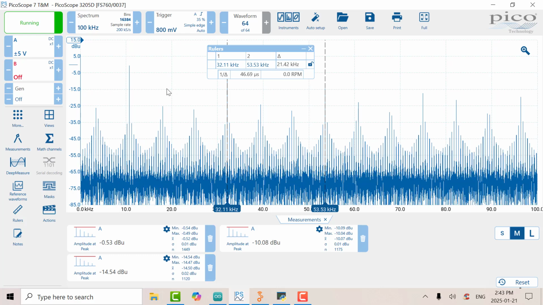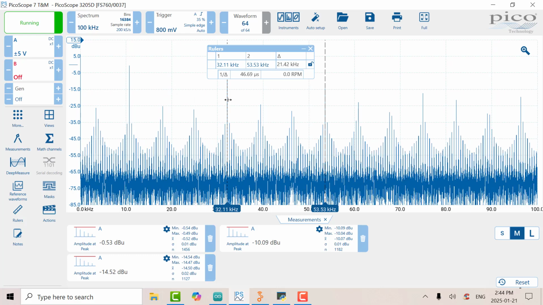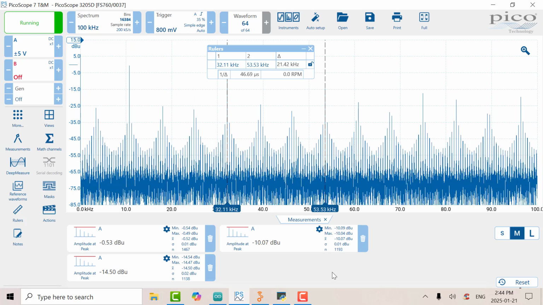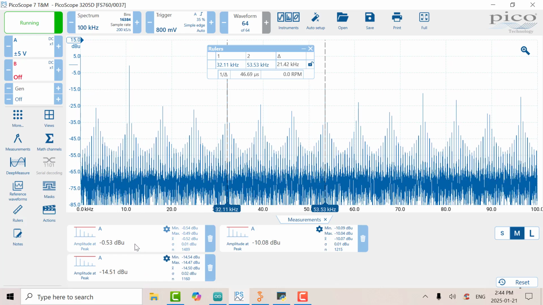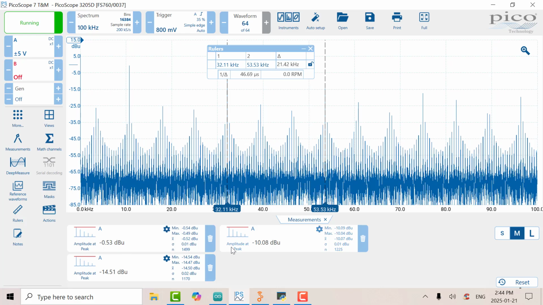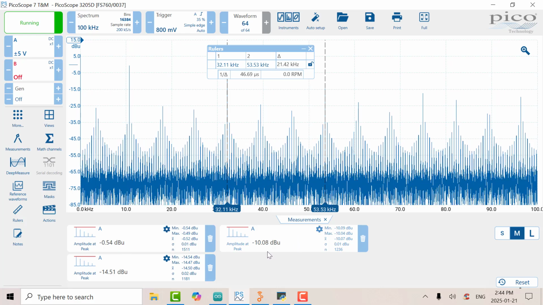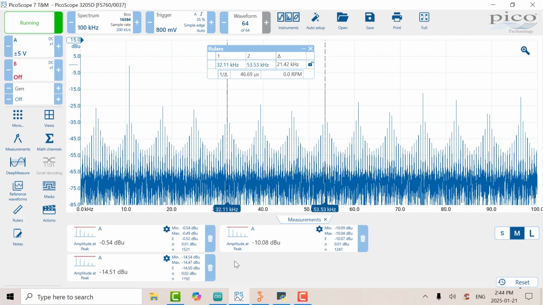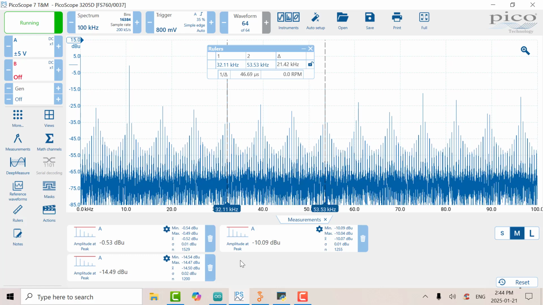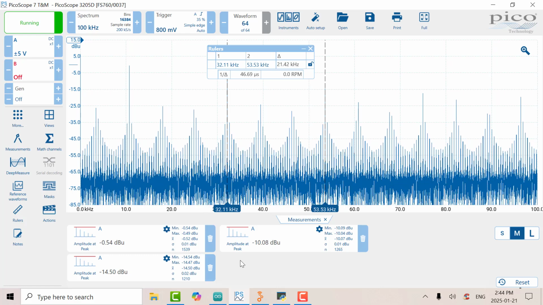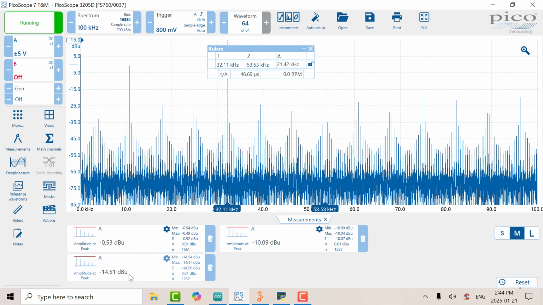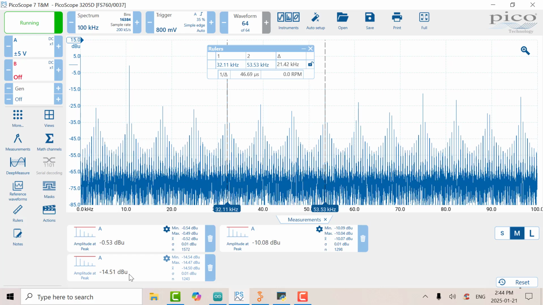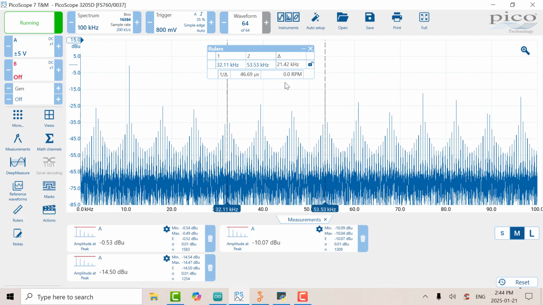What I've done is I've lined up the rulers on the third and the fifth to measure the dB. The scale is in dB. So the primary component is minus 0.5 dB, and the third component is minus 10. So when you subtract the two, you get a difference of 9.5 dB. And then when you subtract this from the fifth, you get a difference of 14 dB. So that's the difference in the components there.